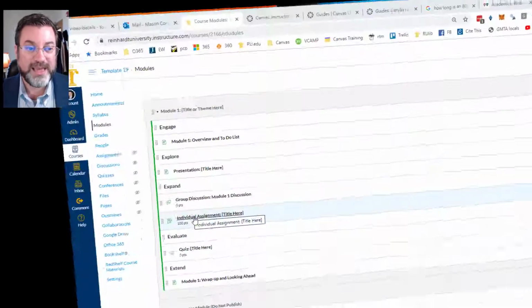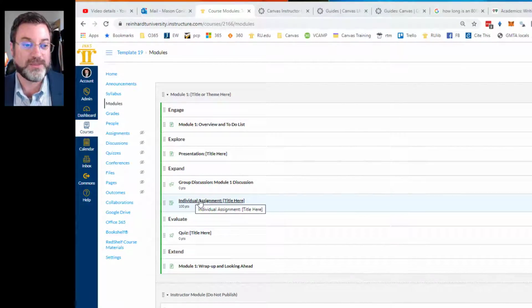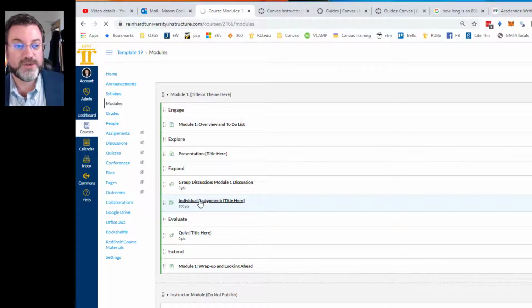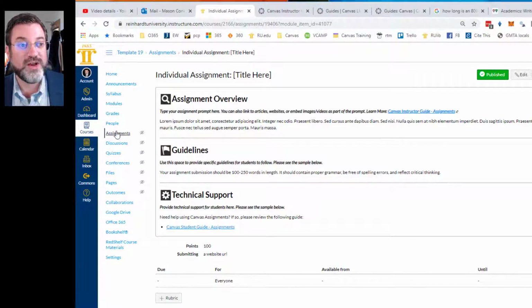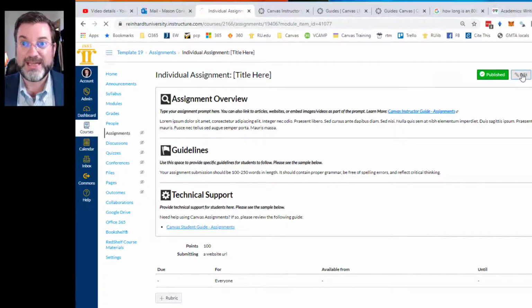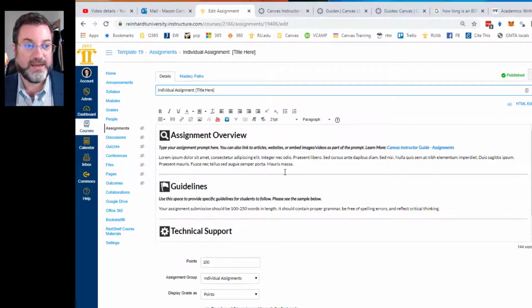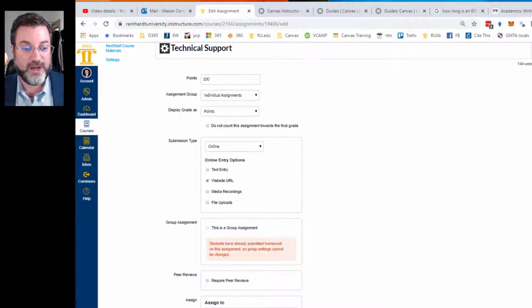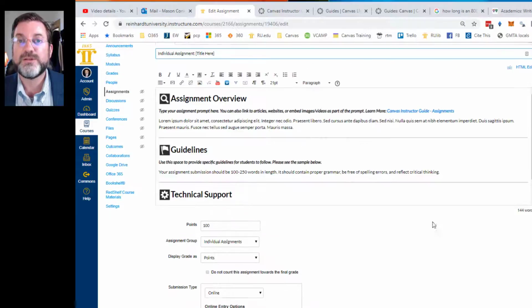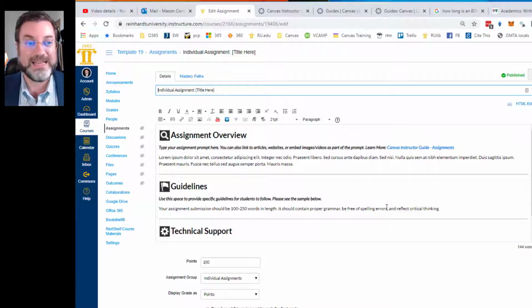So we're going to put that assignment in here. This individual assignment, we're going to edit to be that response paper. So I'm going to click on it. And the first thing you will see, and you should recall, we are now in the assignments index, and this particular assignment has been pulled up into the window. We want to edit it, so I'll click Edit. And then we get the rich content editor here, the name of the assignment here, and a bunch of different options to add here. So let's edit this so that we get a response paper that is turned in class.